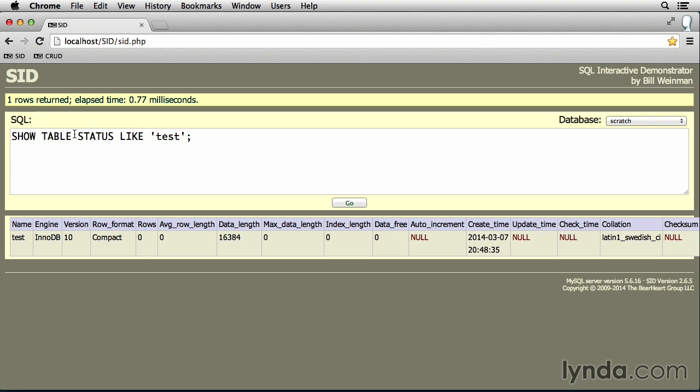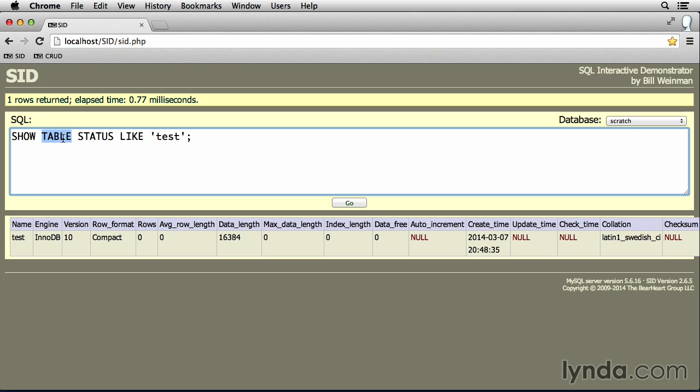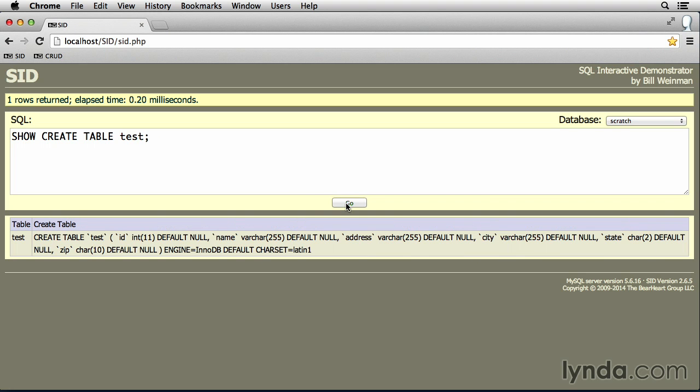You can also see the create table statement, and this is not the actual create table statement that you entered when you created the table, but rather a create table statement that MySQL creates that will create a table exactly like this. So if I say show create table and the name of the table, then it gives us this create table statement, and you notice that it says int 11 rather than just integer, because 11 is the default size for an integer, and a few things like that. It says default null after each one, and we'll get to some of these other options later on. You notice also that it says engine equals InnoDB and default character set equals Latin 1.